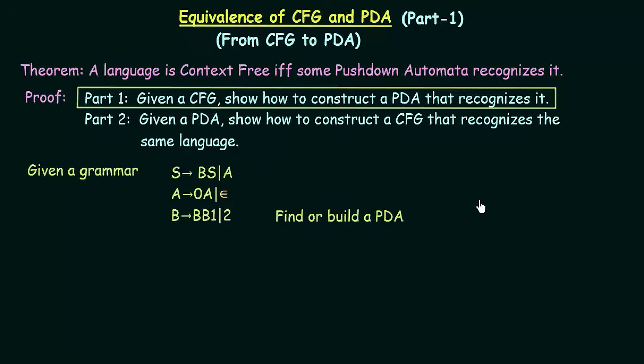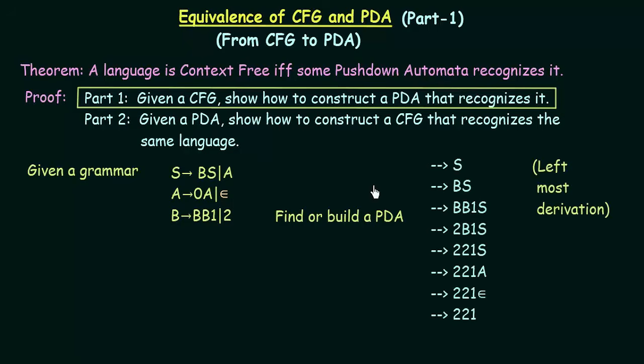Alright, so let's see how we can do this. Here we are going to take the leftmost derivation from this grammar. What do we mean by leftmost derivation? When we studied regular grammar, I already taught you what leftmost derivation is. In leftmost derivation, we consider the leftmost non-terminal that we have in our production, and we keep expanding the leftmost non-terminal until we reach the required string.